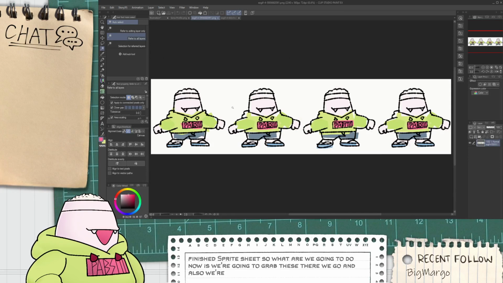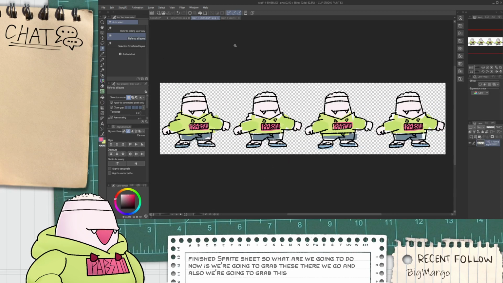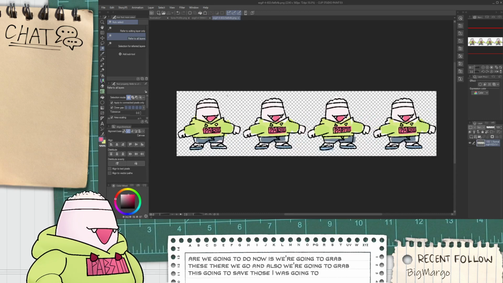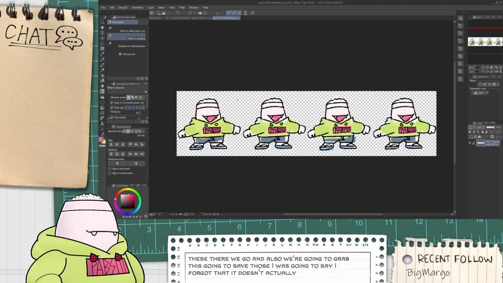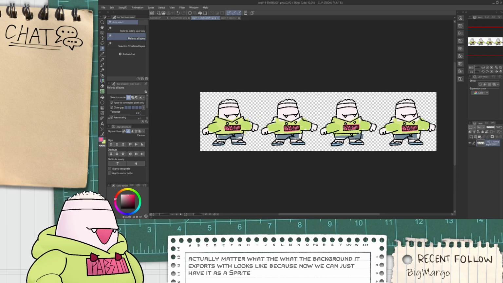And also we're going to grab this. Going to save those. I forgot that it doesn't actually matter what the background it exports with looks like, because now we can just have it as a sprite sheet and we can just edit it in situ.